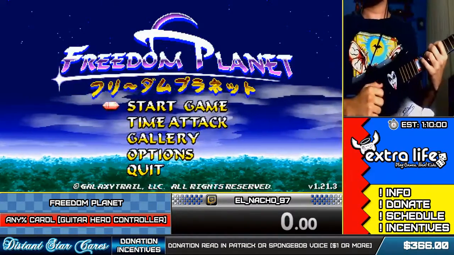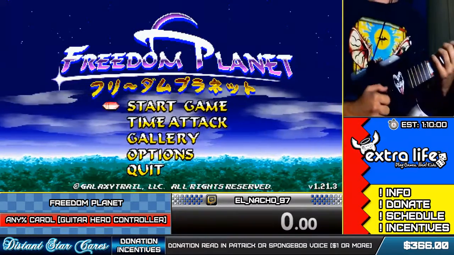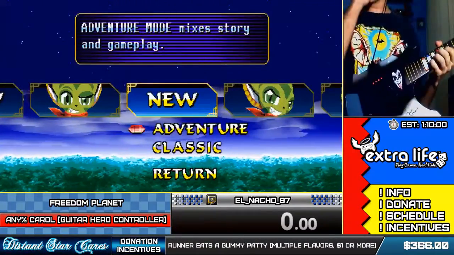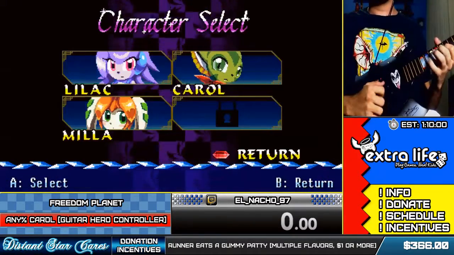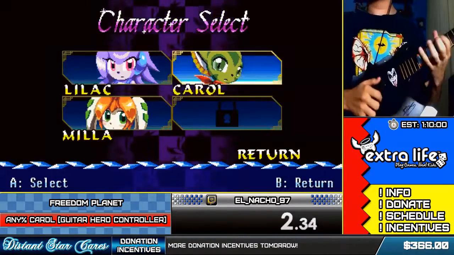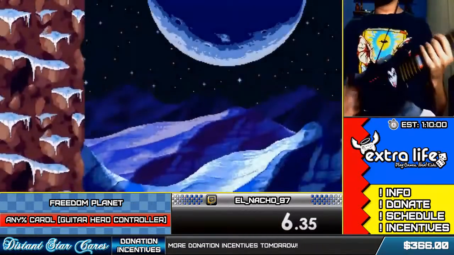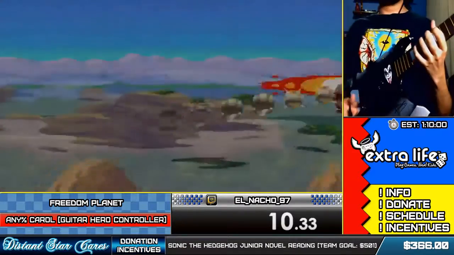So without further ado, Nacho, are you ready to go? Yes, I am. All right, so let's get started in 5, 4, 3, 2, 1, go. Alright, so hello everyone, I'm El Nacho, and I'll be playing Freedom Planet with a Guitar Hero controller. I'll explain the controls after I'm done with this cutscene.